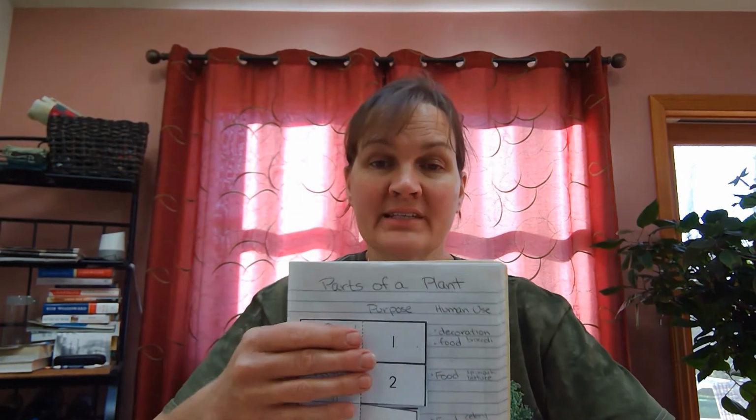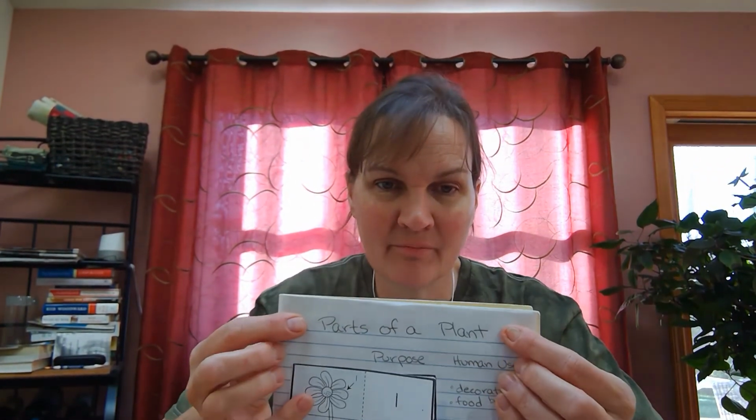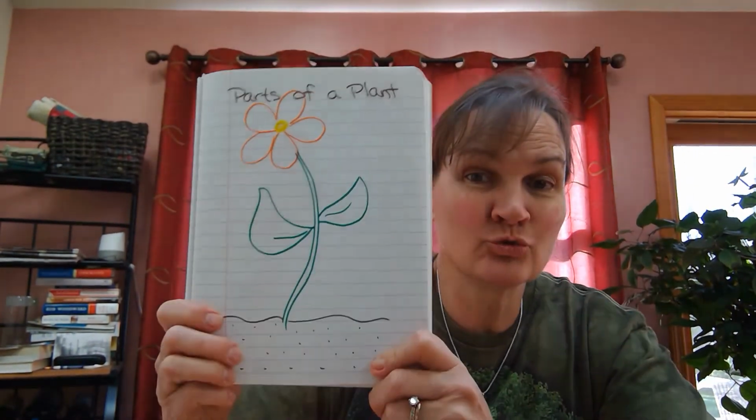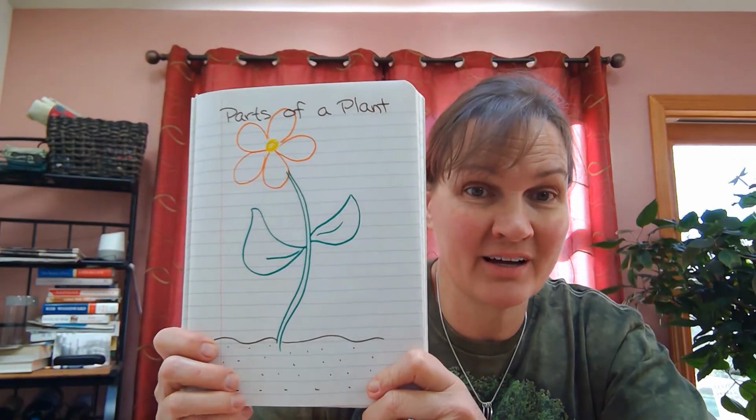So before I walk you through a PowerPoint presentation, let's make sure we have our notebook, a pencil, and maybe some colored markers to have a little fun. So again, if you were able to print this out, you need to put the heading, parts of a plant. Don't worry, I'm also setting it up as if I couldn't print it out. So can you draw a picture of a plant?